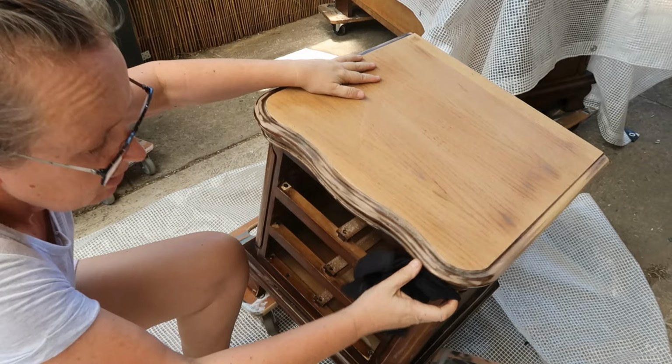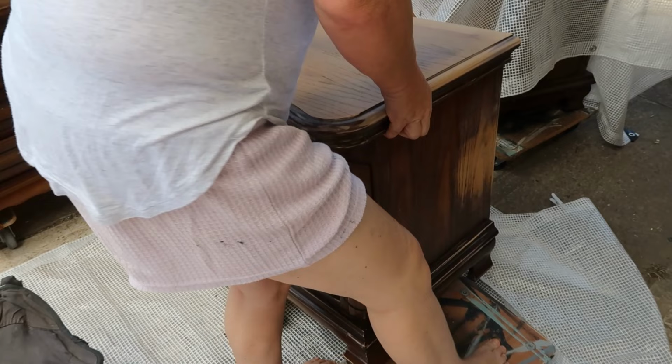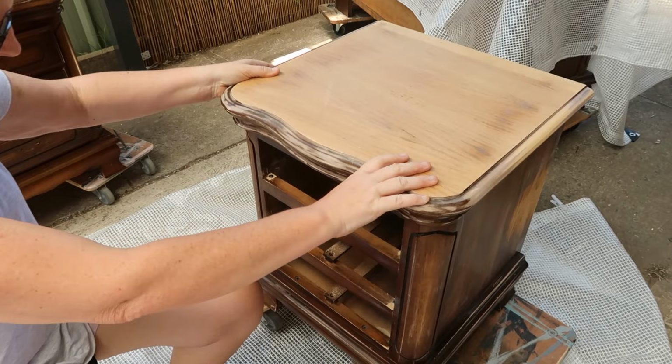I knew that was going to happen. These are so heavy. And there's so many coats, so I just get bored easily. Right, so I'm going to wait for this to dry, and then I'll come back and show you what I'm going to be using.